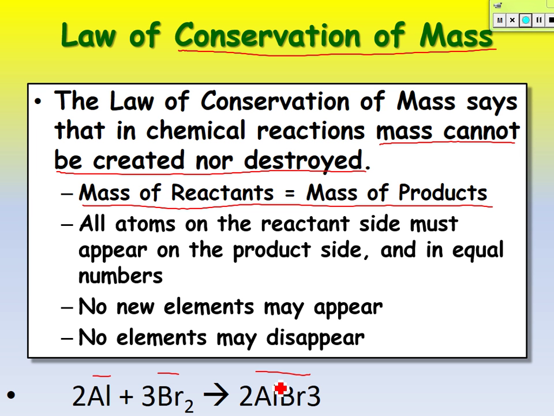That's a pretty good introduction to chemical reactions. So hopefully you learned something. We're going to go in the next video and we're going to talk about how to balance chemical reactions, how to make the numbers on the reactant side equal the number on the product side. But hopefully that helps.